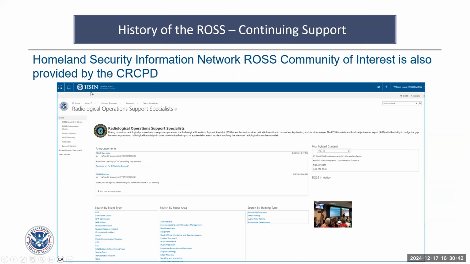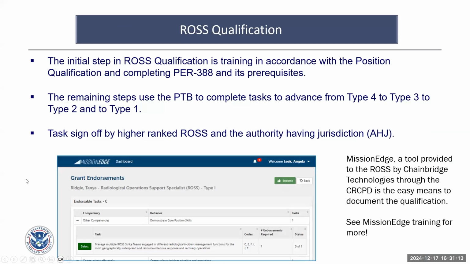I've shared with you the HISN, which is our password protected area for ROS and ROS partners. And that is really quite valuable in being able to have some things that we can't share with the public, some things that we'd like to work on internally, and something that would be very valuable in an incident, because that's what the HISN is often used for, is incident response.